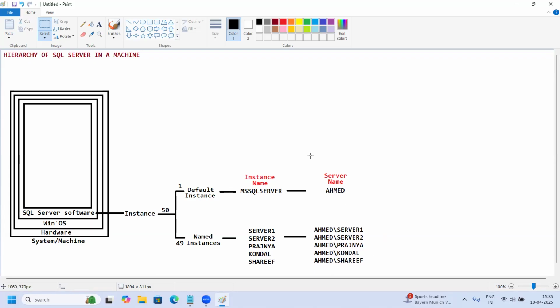In real time, they will install it on a separate server machine. So definitely you can find there either they choose to have an IP address or they give one specific name for your server, and that itself should be provided as the server name for all the installation process.